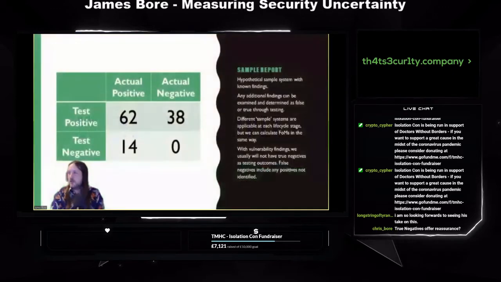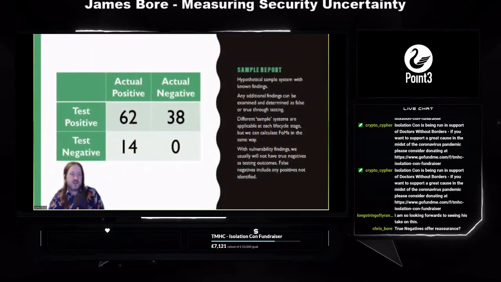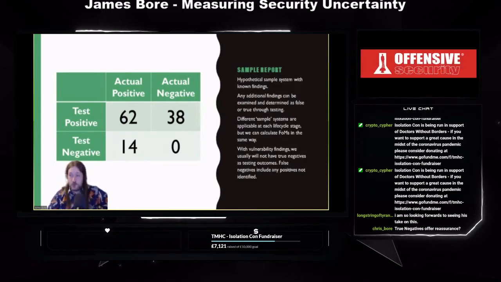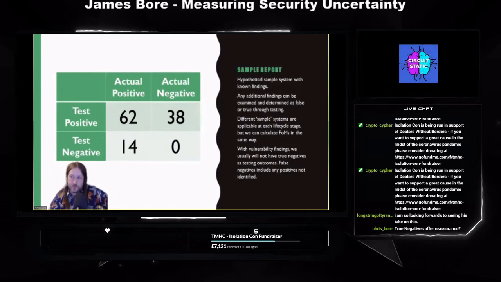Now, quick example that I threw together. These are hypothetical numbers. But let's say we're doing a vulnerability scan. We have a sample of standard vulnerabilities which we know are present in the system. Anything that the scan detects which aren't in that list are obviously negatives. And we go through and we verify all of the positives, so we know which are true positives. So that's how we develop our sample. That's how we establish the truth.